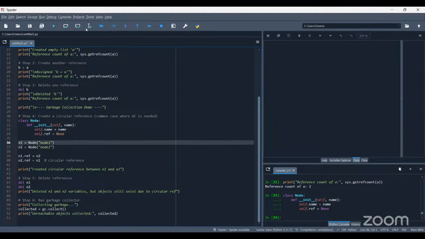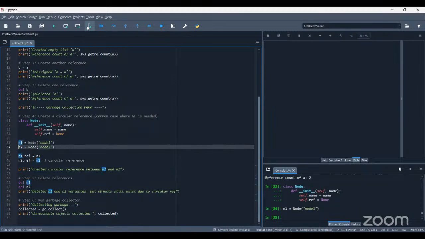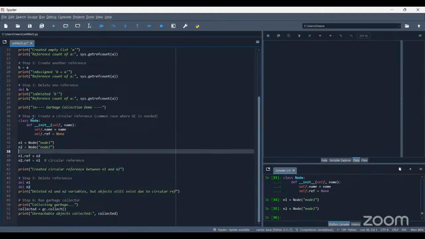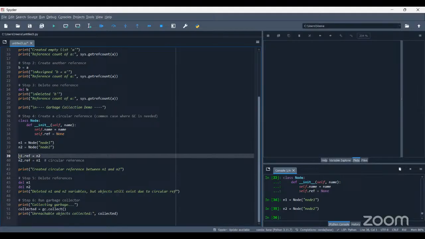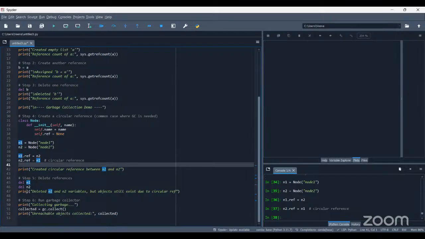I will run these two lines. Now n1 is assigned to n2, and n2 to n1, so they point to each other, which is called a circular reference. Line number 39 and line number 40 show what a circular reference is.